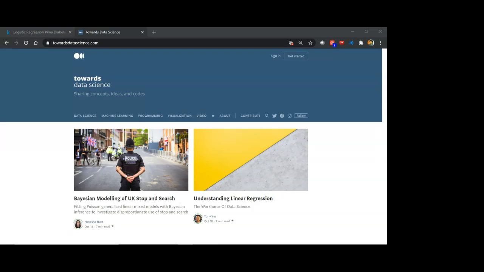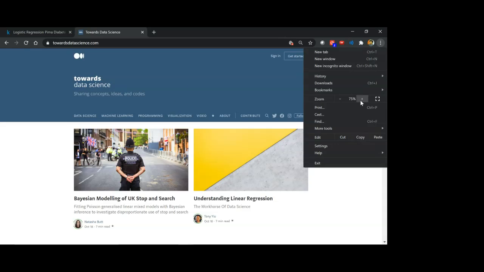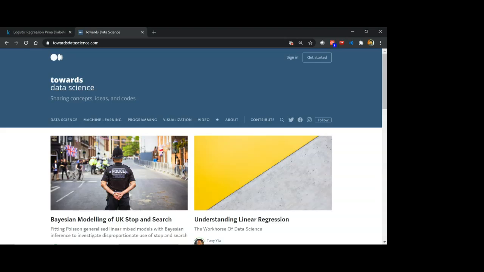Reputed authors write here. It's a Silicon Valley, venture capitalist backed company, so they've got a lot of money, and the authors are well supported. You will get very good quality content here. Many articles are paid, but that's a small investment to make. And you can always take care of your cookies while accessing the site. There are ways to get around that.